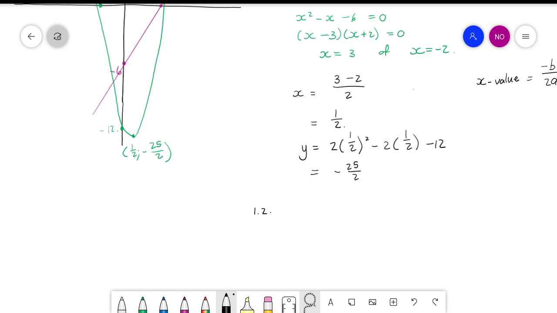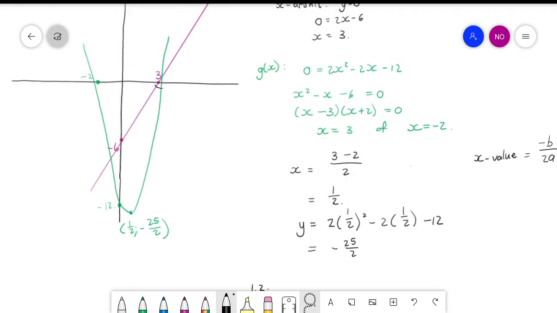Okay, then for question 1.2, they say determine the values of x for which those two will be equal to one another. Nou, as jy albei kon aflees, kon jy hulle net ingeskryf het. So we can read off the one value of x, but we can't read off the other value.